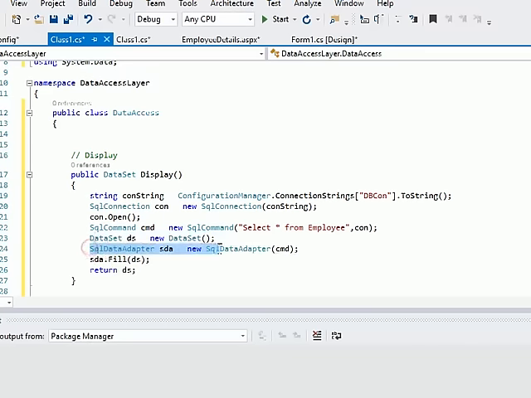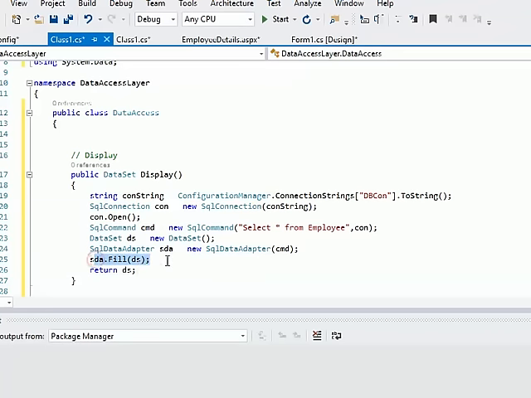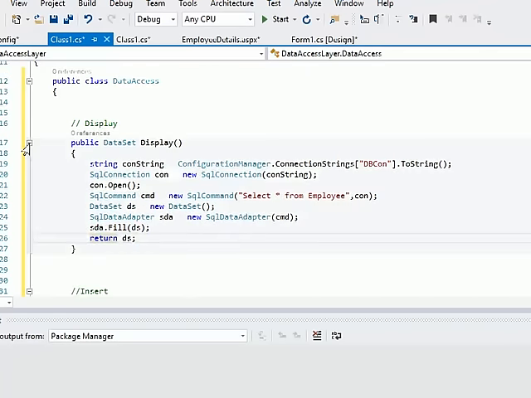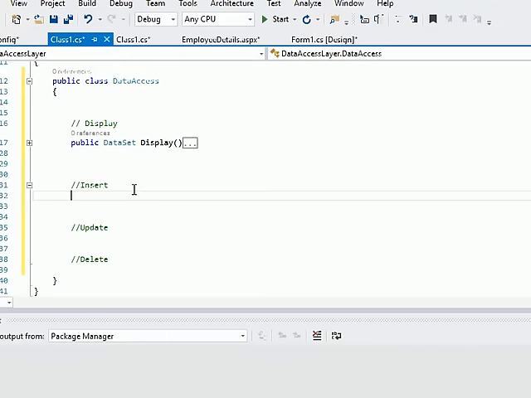And SqlDataAdapter is a link between the dataset and our SQL, and sda.Fill is going to fill our dataset, and we're going to return the dataset. Then, let's minimize this.